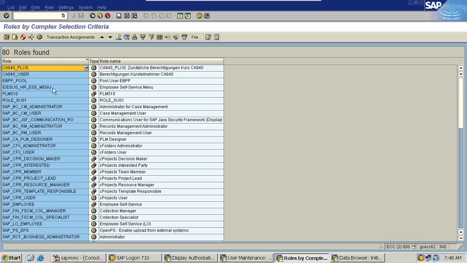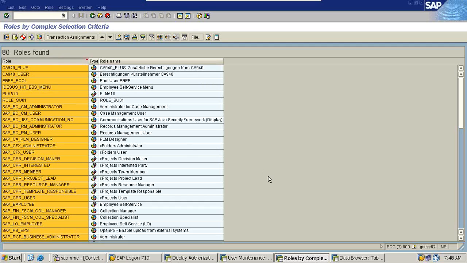See here, it generates a list of 80 roles which contain S_USER_GRP with activity value 05 and the user group SUPER. Among all these 80 roles, we need to provide only one role to the user, right?